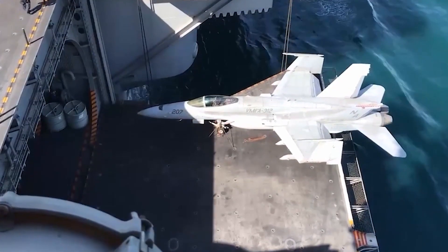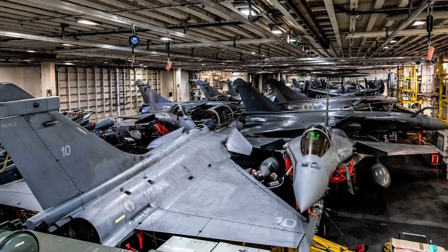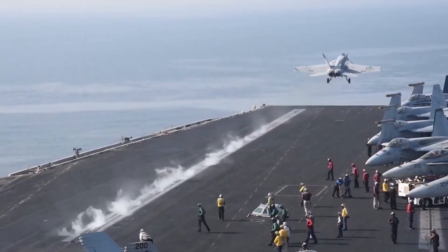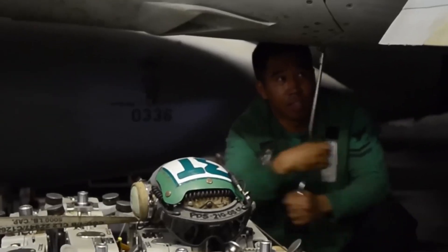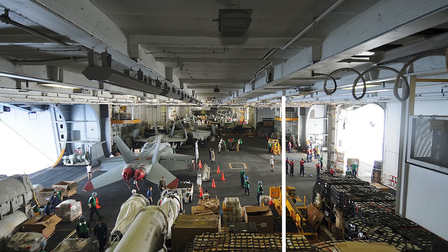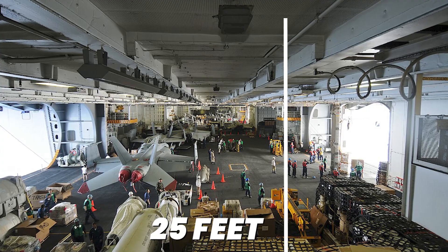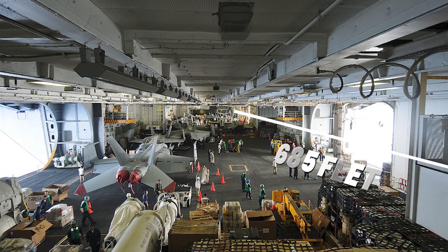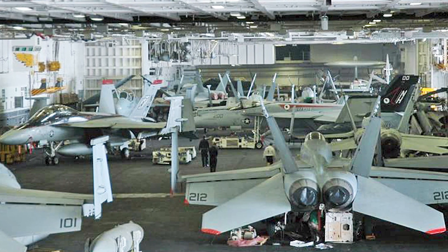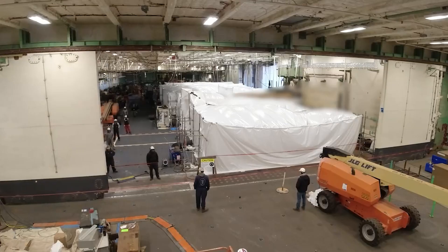The hangar deck sits two decks below the flight deck, occupying a massive enclosed footprint within the ship's armored hull. This space serves as the primary storage location for aircraft not actively flying missions. While the flight deck handles launches and recoveries, the hangar deck functions as a combination maintenance facility, parking garage, and protective storage for the majority of the air wing. The ceiling height reaches 25 feet — just barely enough clearance for an F/A-18's vertical stabilizer. The space stretches 685 feet long and spans 110 feet wide, creating enough enclosed aircraft parking to stow more than 60 aircraft plus engines and support gear. Sliding fire doors divide the space into zones for safety.